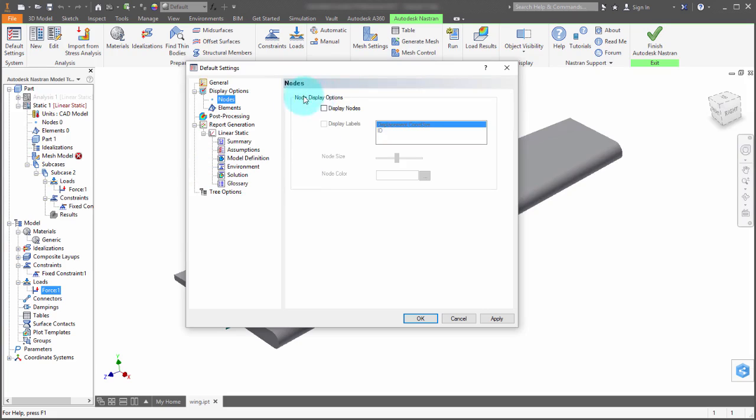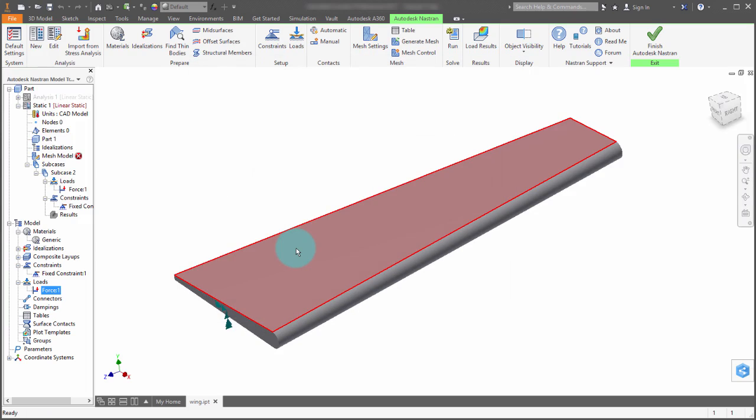Now, when we are working with nodes, perhaps I would like the nodes to be displayed by default. So again, as I'm working or generating, I want the nodes to be shown by default. And with the elements, do I want the elements displayed by default? And then what properties do I want? So again, that's related to what's going to be shown by default when you're working with your analysis.